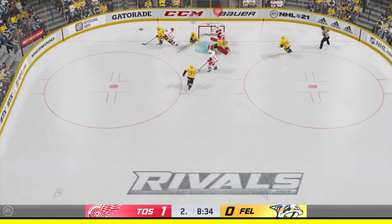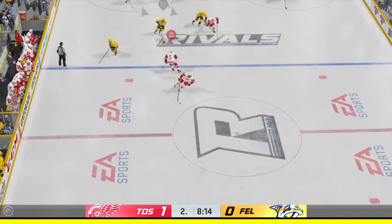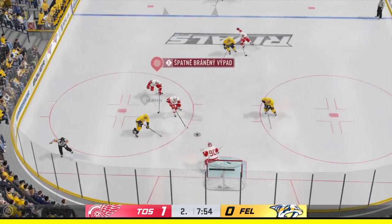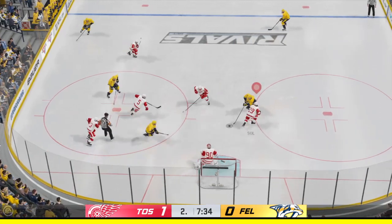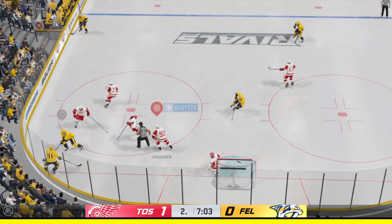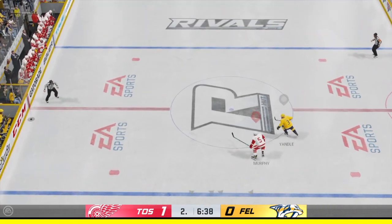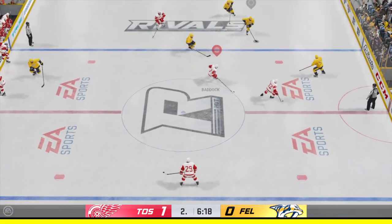Pokes it away in his own end. Kind of lost control for a second there but regains possession. Nashville's got the puck in their own end, into the offensive zone. He almost lost it for a second there but regains control of the puck, keeps possession on the play. And he makes the save! Off the crossbar — what an opportunity right there! Tarasenko's frustration has to be at an all-time high. He's hit the post a couple of times. How about a bounce for me, he's thinking.